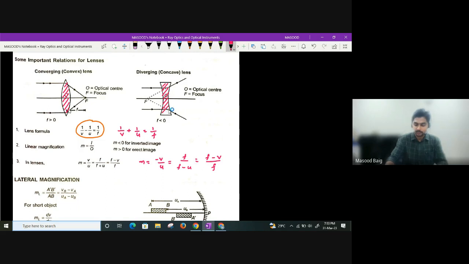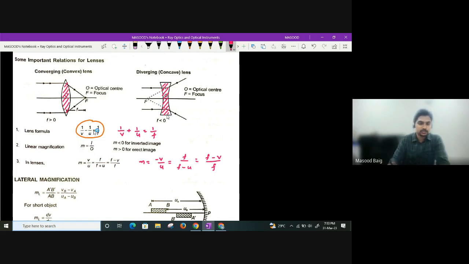A mirror is part of one sphere only, whereas a lens is part of two spheres. If you place two spheres so that they intersect, and the region is filled with a certain refractive index or medium, it will behave as a convex lens. And if two spheres are placed side by side, and the space between them is filled with a certain medium, it will behave as a concave lens.